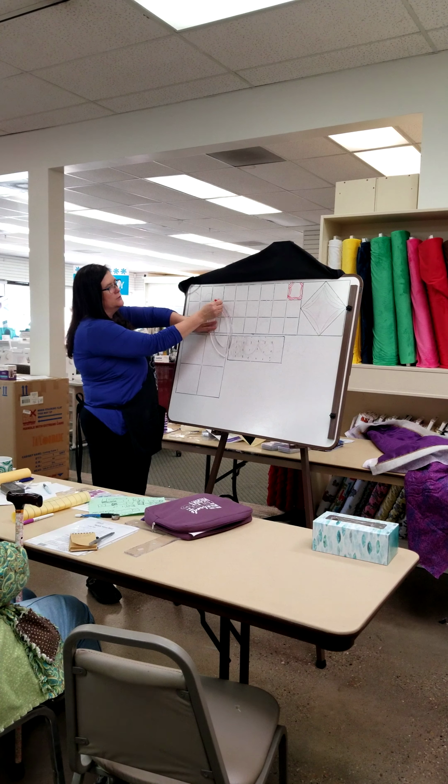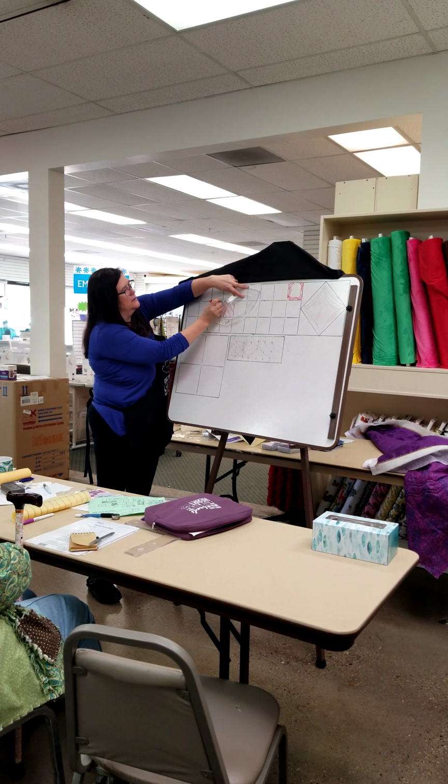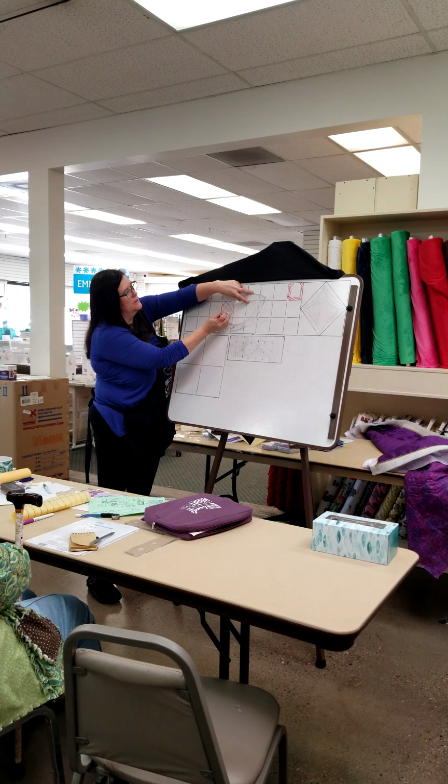So if I'm using that arc, we'll go this way. And I'm using that one. If I take this space right here, from the point to here, it's gonna give me a whole different look, because it's a different angle.